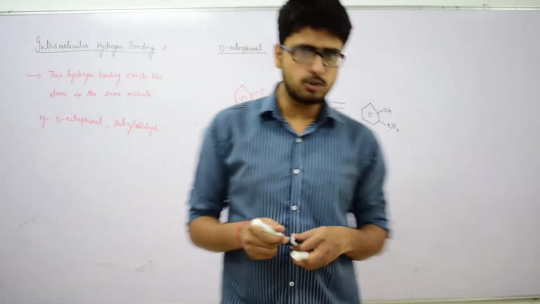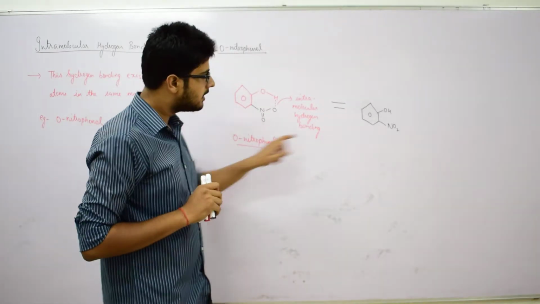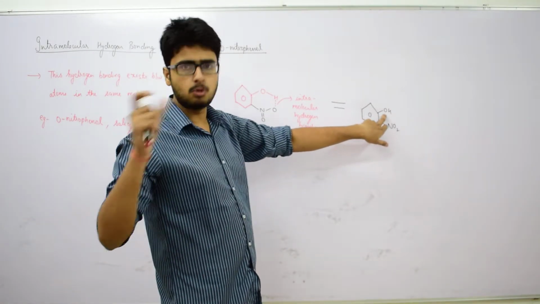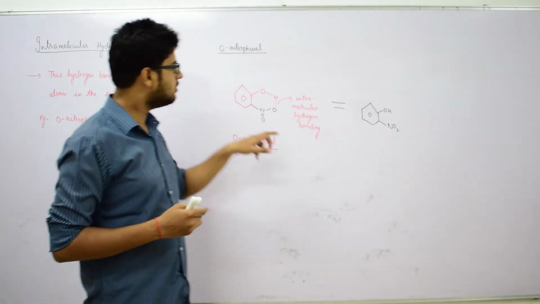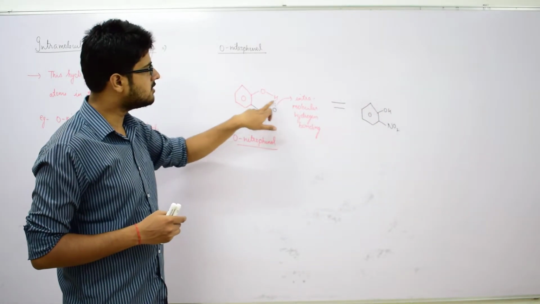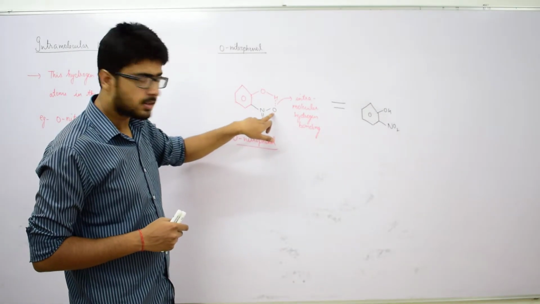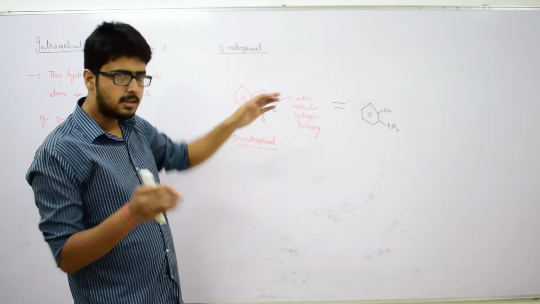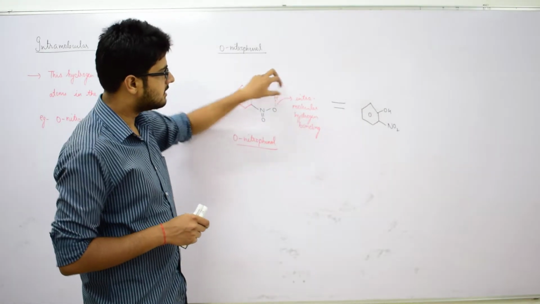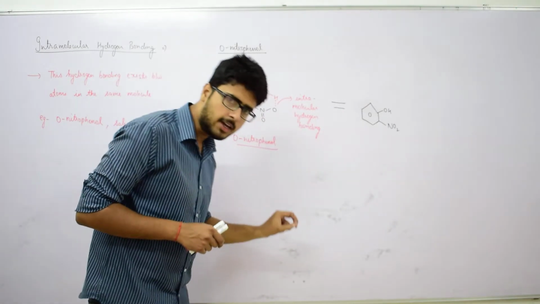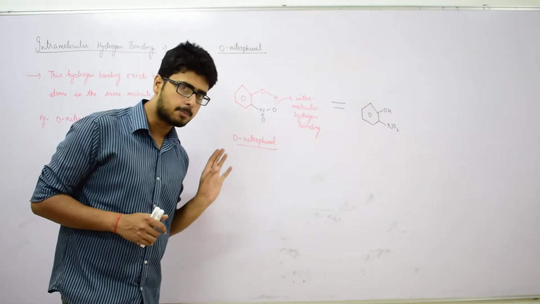In the case of orthonitrophenol, this is the simplified picture. Benzene ring, to one carbon atom we have the OH group, phenolic group, and to the next we have the NO2 group, nitro group. This OH group can be written like this, and this NO2 group can be written in the form of N double bond O. This hydrogen atom and this oxygen atom are linked by intramolecular force of attraction, so there is formation of intramolecular hydrogen bonding, and orthonitrophenol is an example of intramolecular hydrogen bonding.